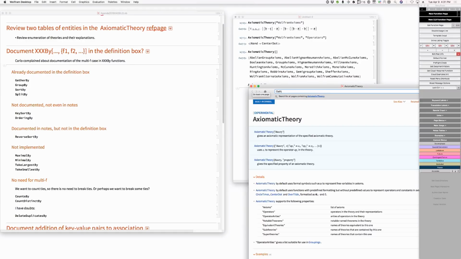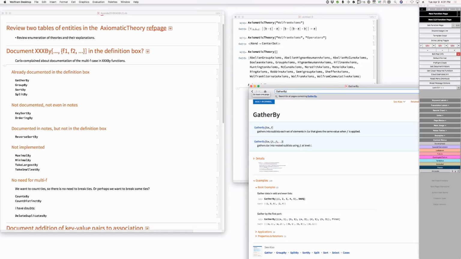Yes, I think it would be a good example if you go to one of them. So you see that there, for example, in the second line, we have the multi-f. Yes. In other cases, we have it in notes. In other cases, we don't have it, etc. So, yeah, this is a matter of just deciding whether we want the consistency of always having the multi-f case.